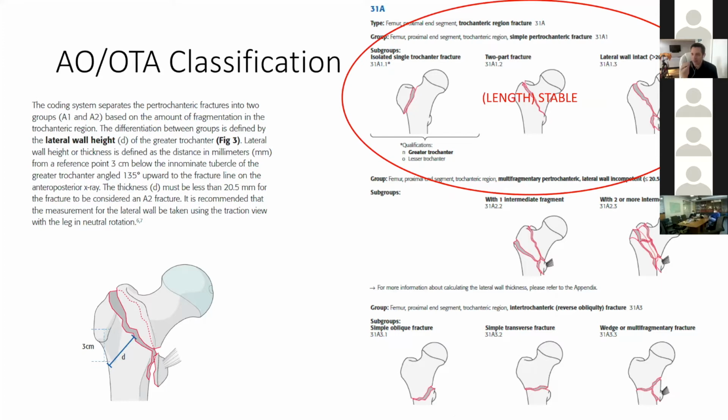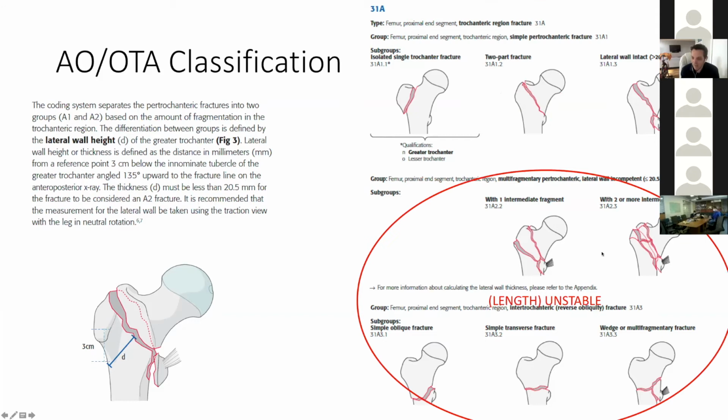Now, looking at the way they divided these fractures on this page, it makes much more sense. This is why I added what most people don't add, who just say stable. What do we mean by stable? We mean length stable. Looking at the proximal femur area, length stable means you have a simple fracture pattern where cortex abuts cortex, and it's not going to collapse if you put a sliding hip screw. This is the only fracture in the body where we actually want the screws to slide. We don't want them to be fixed. So all of these should be called length stable fractures, because we have a simple fracture pattern, cortex abuts cortex, and you don't lose length once you put your sliding hip screw.